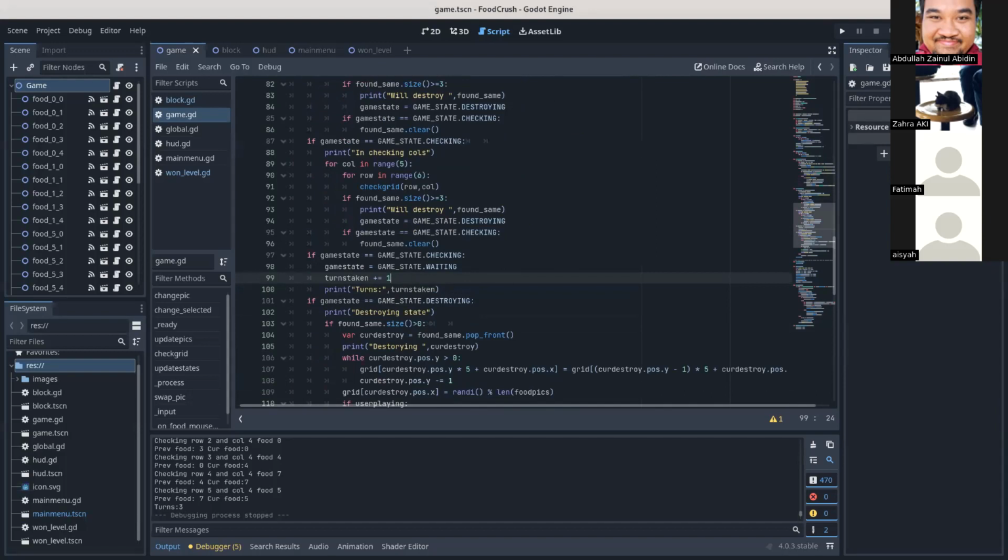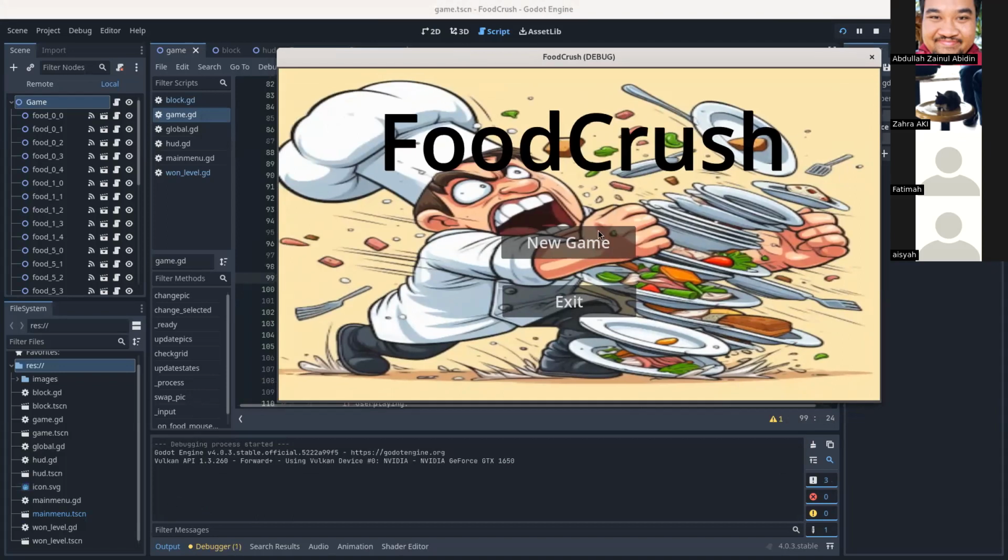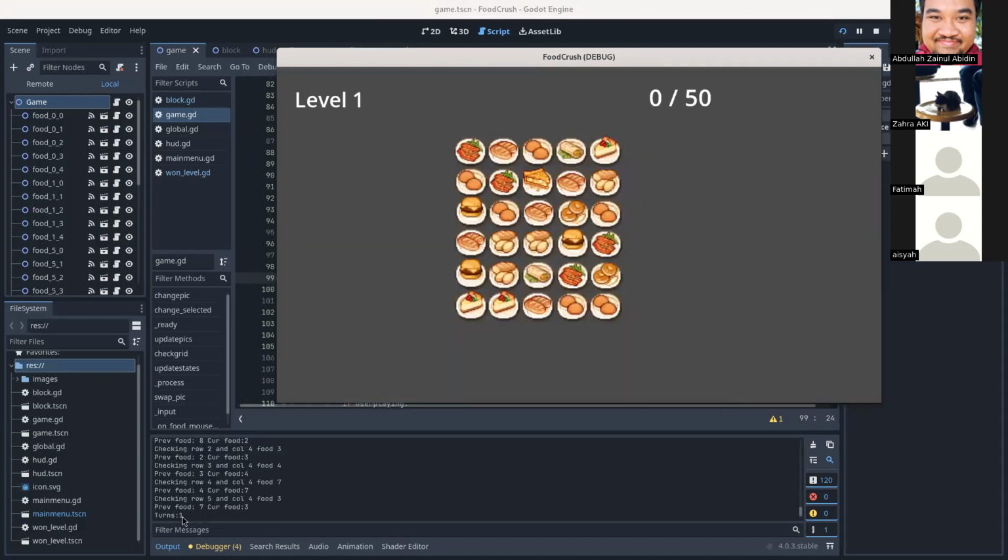It's working when nothing's red, right? How am I supposed to tell if it's okay? You can play it and you see the output at the back. We didn't add a label. So how many turns? We haven't limited anything yet. Right now it's just checking our moves, by checking our waiting state. Okay, thank you.